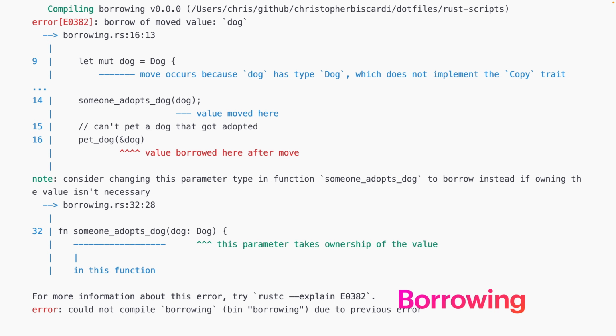So that's your one pager on borrowing. Again, it's more about sharing references or giving away ownership. You can also choose other approaches like making copies, although that doesn't really cleanly map to the dog analogy unless you're a mad scientist, unfortunately. But making copies of data and passing that into other functions is a totally valid approach. And then you just have 2 copies, one of which still lives in the main function and one of which can go with the person who adopted the dog.